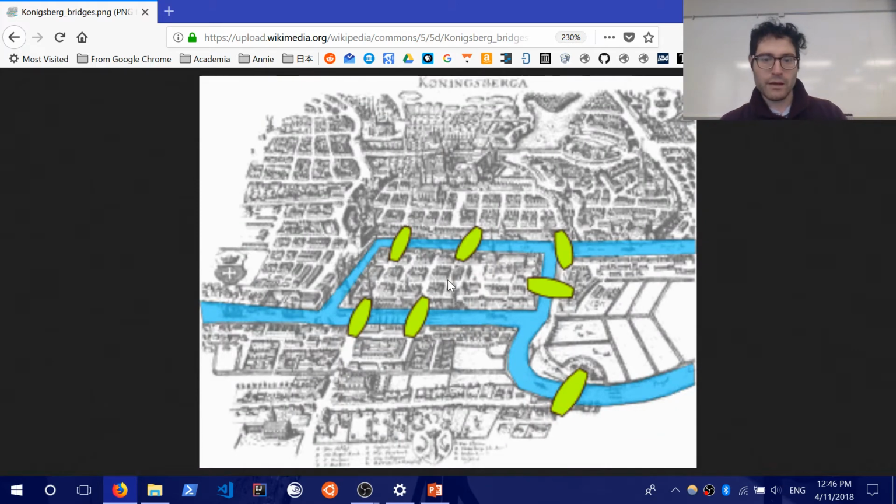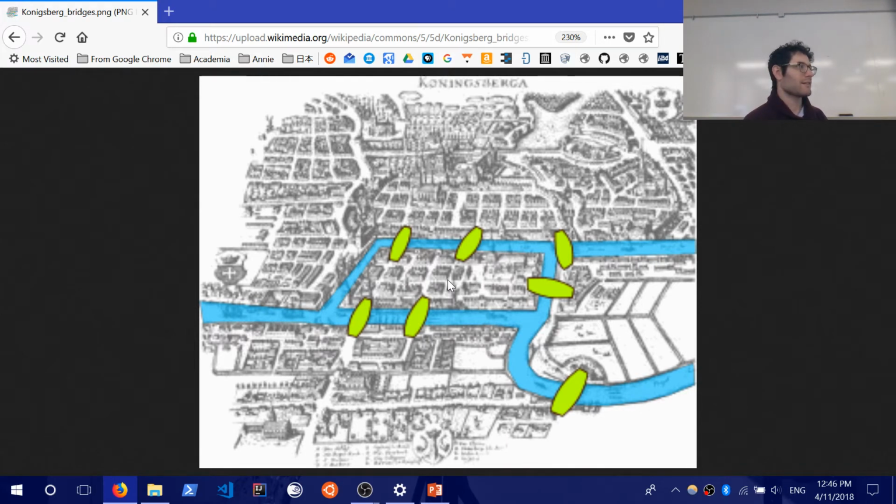Okay. It was essentially something that children and then adults would also try to do, because you don't have TV, so there isn't too much to entertain you. And the idea is, can you figure out a way to cross each bridge once and only once? Cross all 7 bridges, but cross each one once and only once.